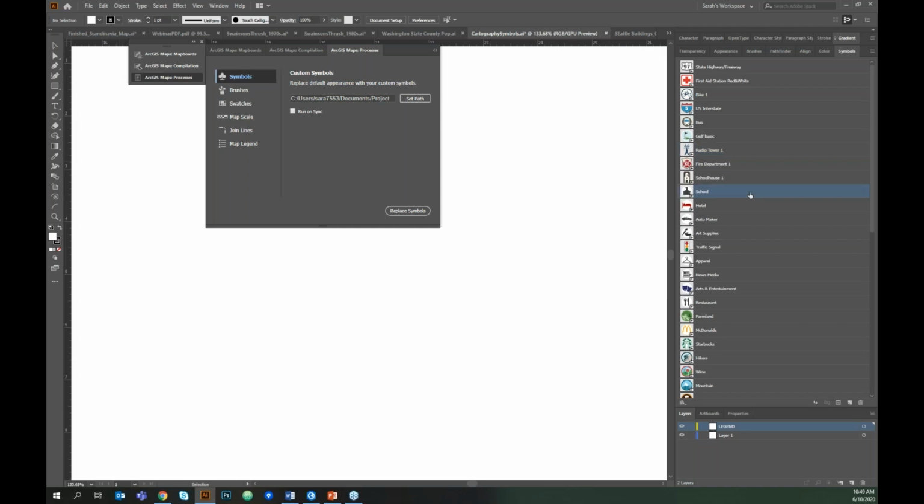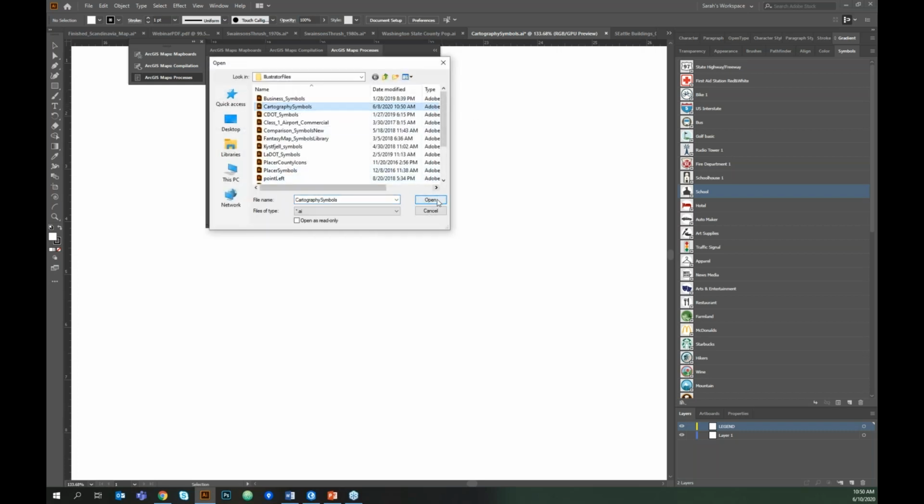So I'm going to use this school symbol to replace those university default circles on my Washington State counties map. This is important: it's case sensitive. I need to remember the name of that symbol is school. In fact, I'll just copy it so I get it right. And on the processes panel, I select the library where the symbology exists. So I just point to that and it's already there. Let's just do it just to make sure. All right, it's there.